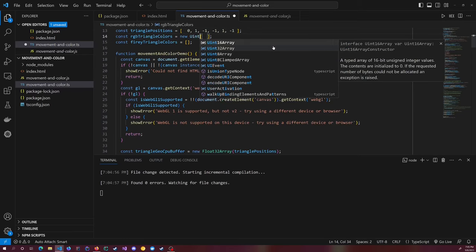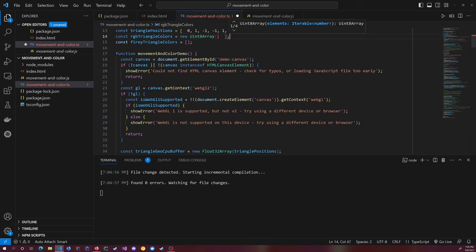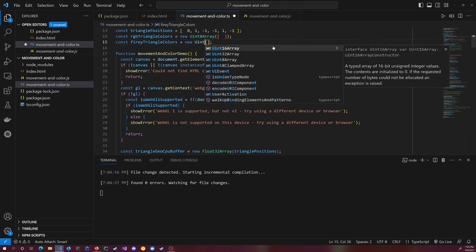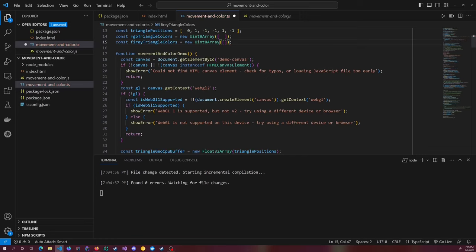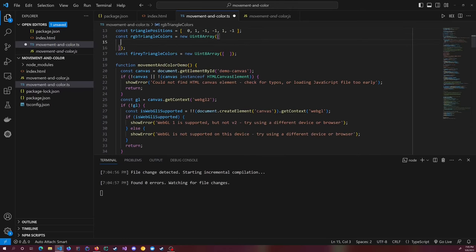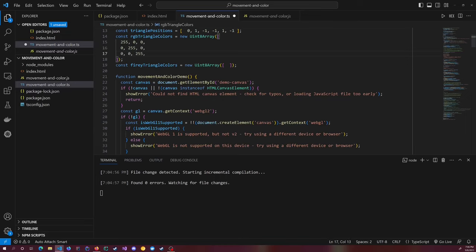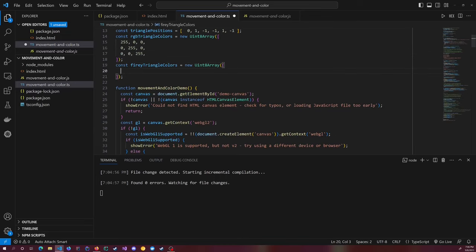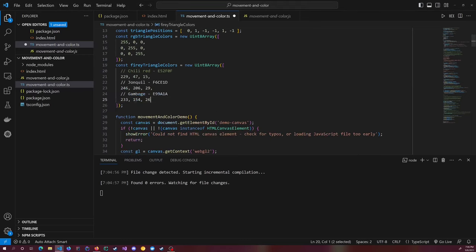We can use 8-bit unsigned integers, which can store a whole number from 0 to 255, and load them into our color attribute as a value normalized between 0 and 1. We could also do this for position, technically, but we'll just stick to color. It'll look pretty familiar if you've done anything with computer colors before. For the RGB triangle, I'll set the three vertices to have colors of full red, full green, and full blue. And for the fiery triangle, I'll use the colors I picked off-screen by converting hex codes I found into decimal color values. I've left comments with the colors I picked.